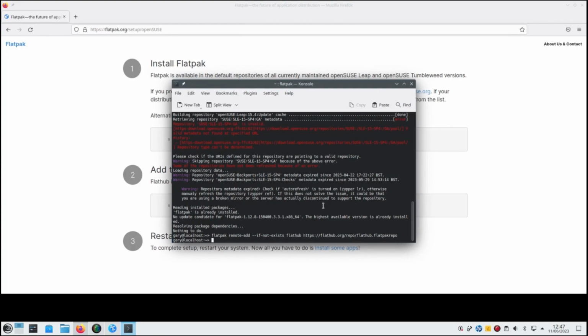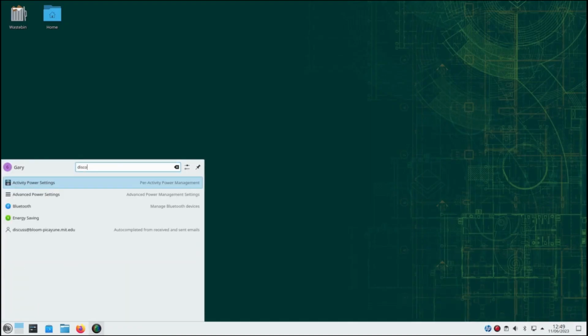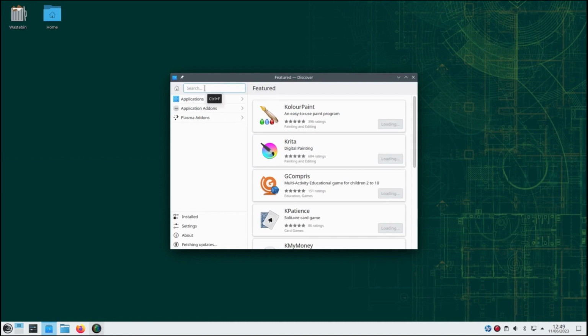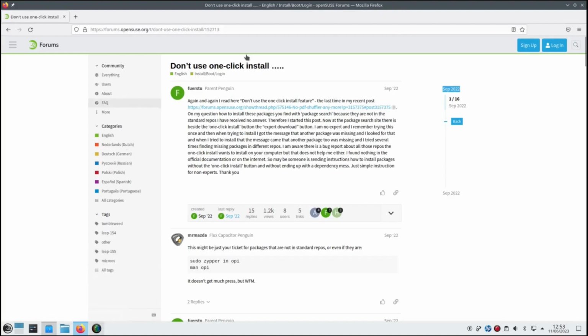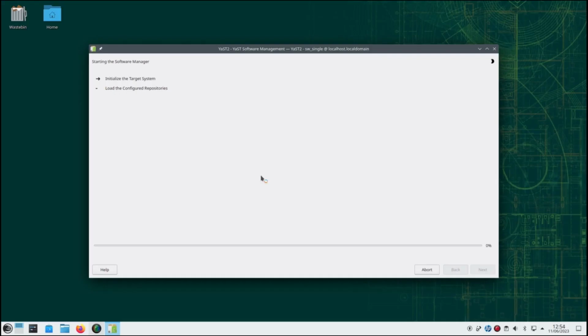So I rebooted and opened Discover, and you can see that it says certain packages are missing. A quick Google search suggested that one-click install could prove problematic. Now, I don't think this was the cause of my Flatpak issues, but I did have various issues whilst trying to get this working.